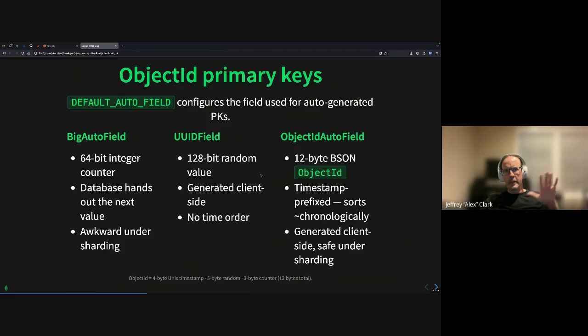Another thing that gave me pause when I was putting this together was the primary keys, which are not integers; they are object IDs, and in Django, object ID auto fields. I took a second to look at the other options in other databases. Like Postgres, you get big auto field.